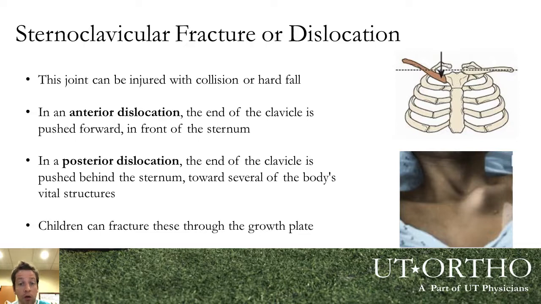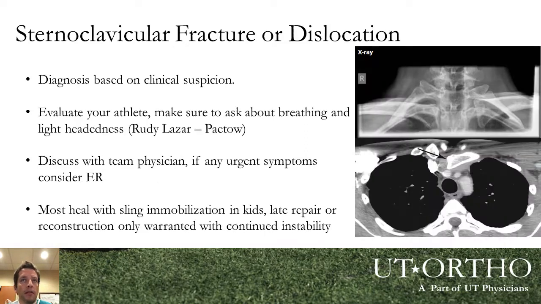It can be what we call a fracture through the physis. So that's something we watch for as well. This is for game management and for the trainers discussing with their physicians. This is a diagnosis based on clinical suspicion. You'll find that there'll be tenderness in this area. Very alerting symptoms on the field are difficulty breathing and issues with dizziness and symptoms of lightheadedness.